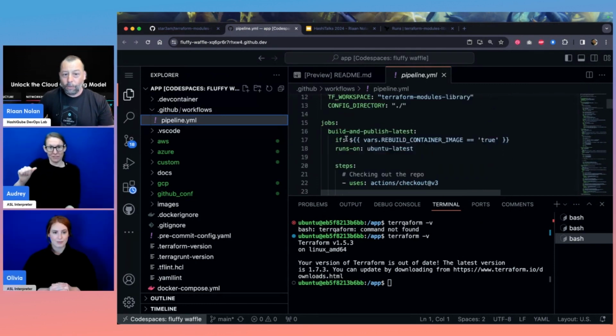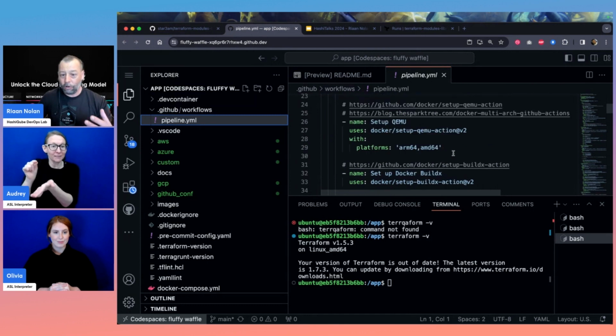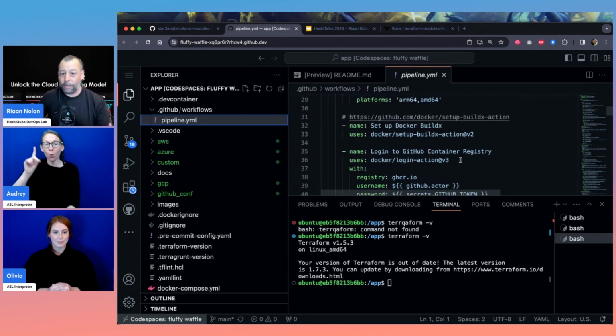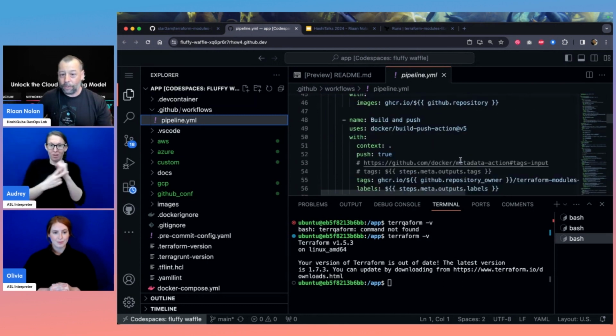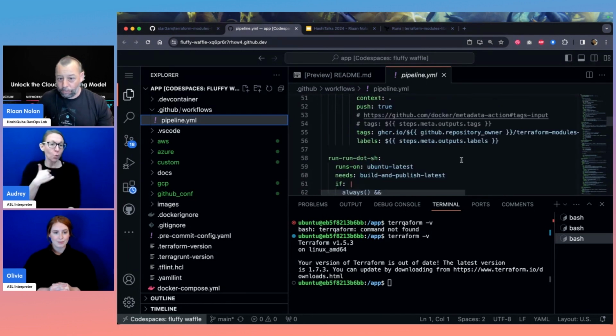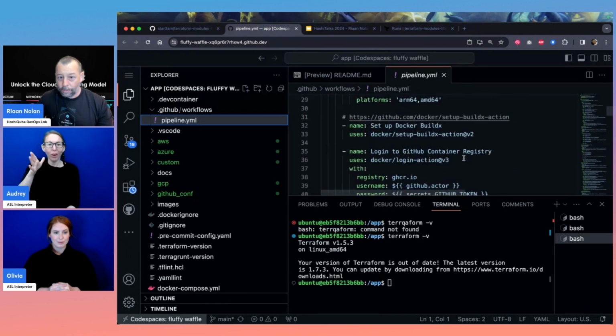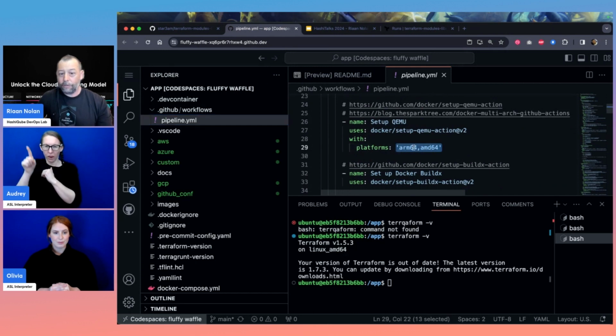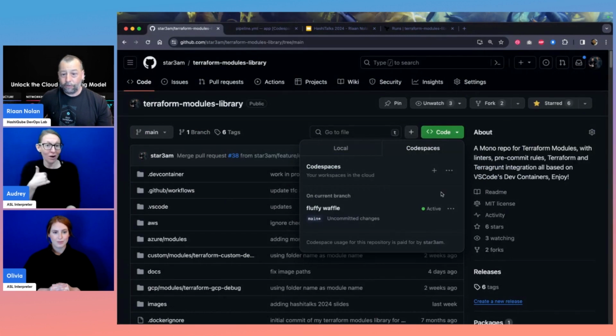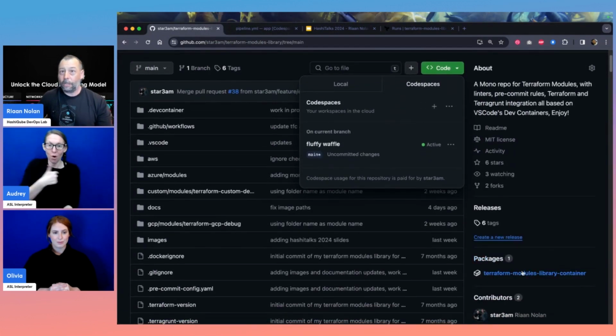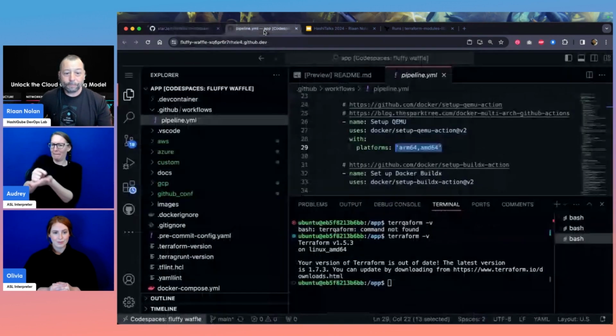Now, let's just look at our GitHub Actions quickly. Over here, we have a build and publish stage. What this will do is take our Dockerfile in this repository and build an image for us. It will build an ARM64 and AMD container for us, and then publish it over here in our GitHub container registry. We can publish this in ECR if we want to, or Docker Hub, doesn't matter, right? I just publish it here.